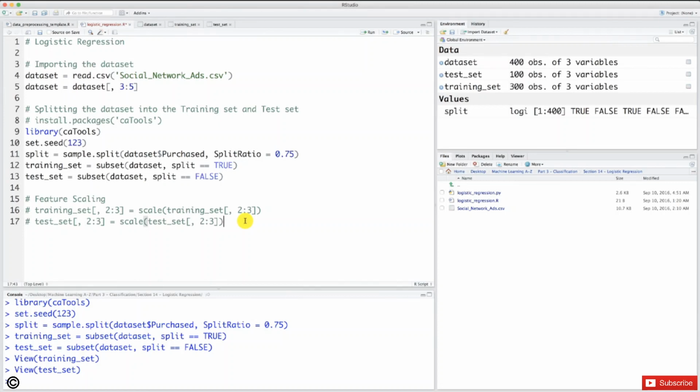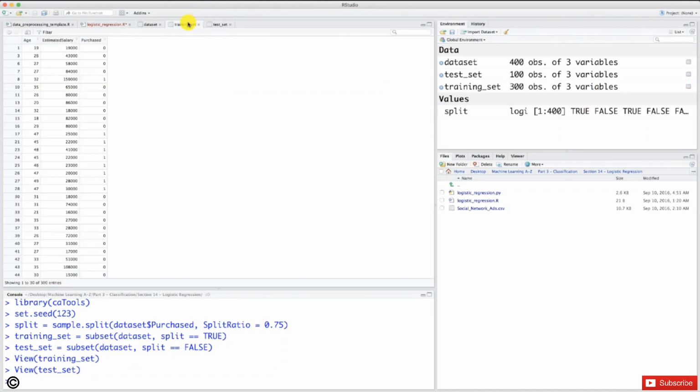Which is the feature scaling. For classification, it's better to do feature scaling, so we're going to do it. We're going to remove those comments here by pressing Command or Control plus Shift plus C. All right. And now let's check that we have the right indexes. Here we have indexes 2 and 3. Here, the dependent variable is categorical, so we will only scale the independent variables, and that's index 1 and 2.